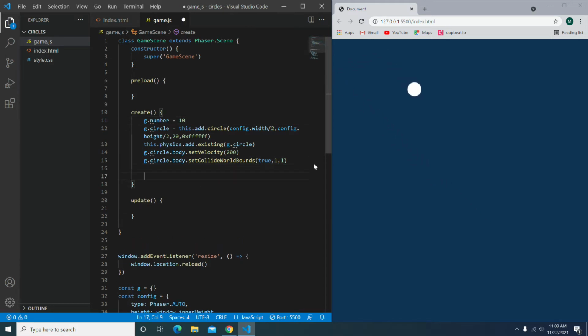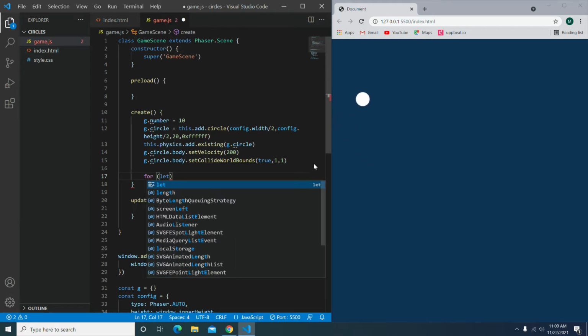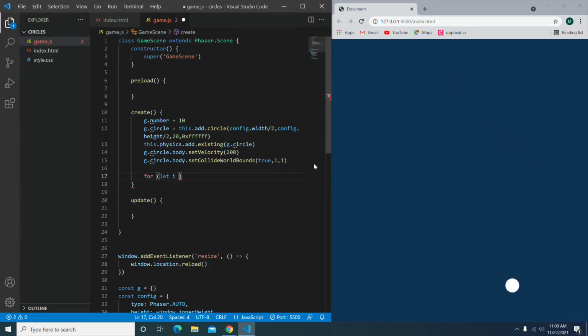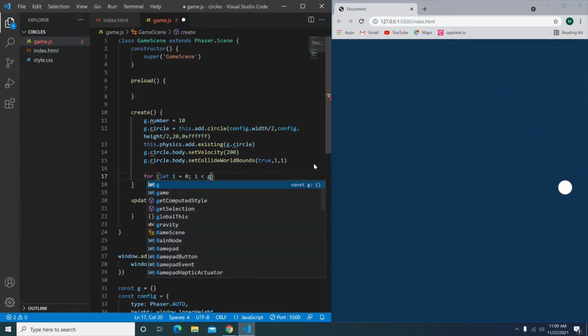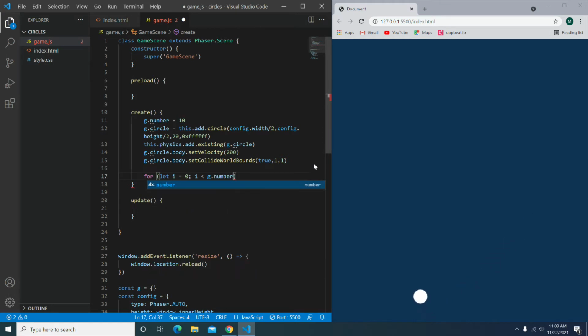We're going to create a for loop to create a bunch of these circles. So we're going to let i equal 0, and say if i is less than g.number, i++. So it's going to run this 10 times.